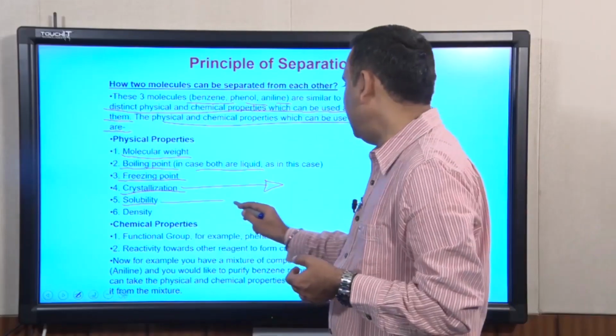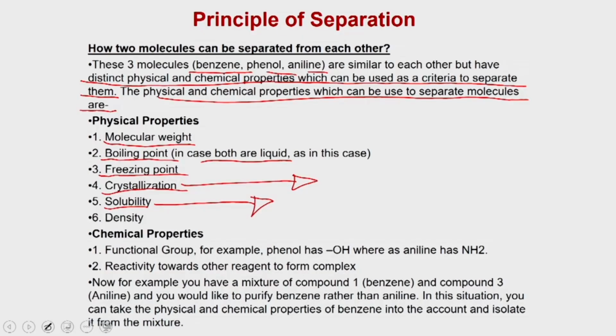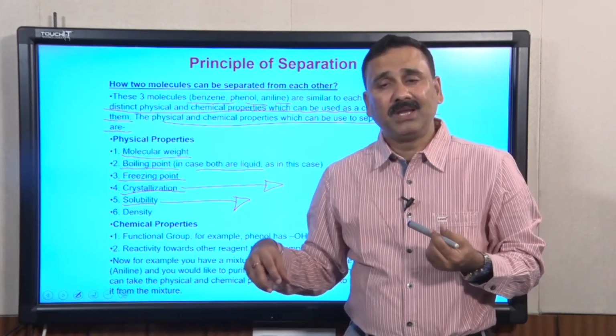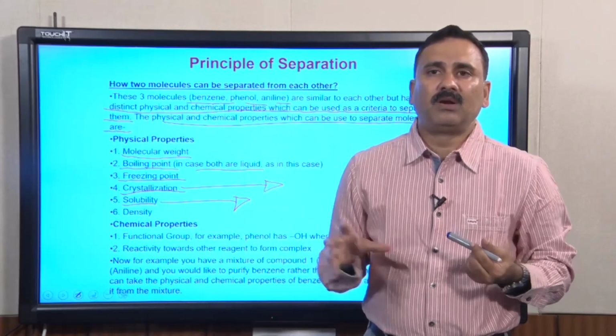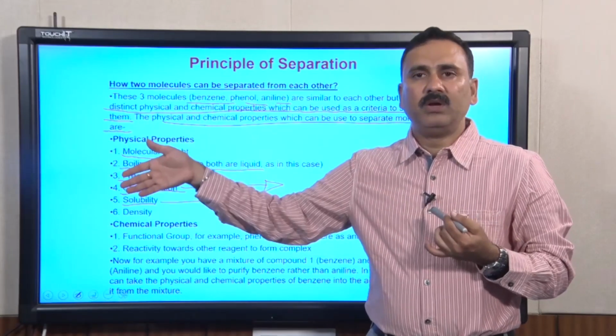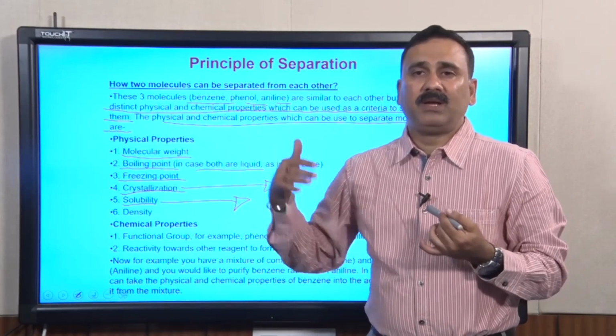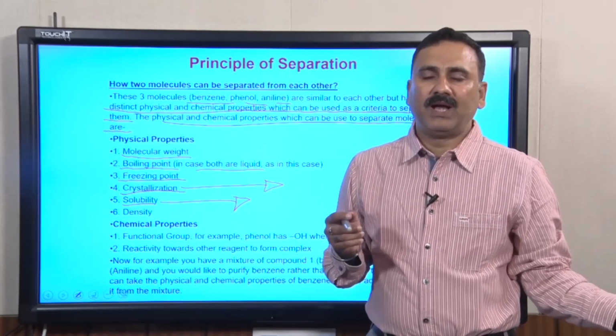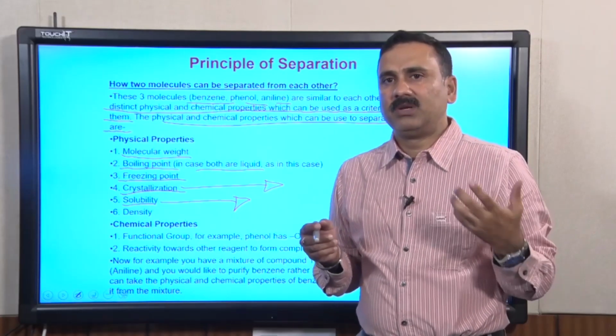Similarly, you can use solubility. Solubility and crystallization are very similar properties. The molecule which is going to crystallize in a particular condition is also going to have a different solubility, so you can use solubility as a criterion. For example, if some molecule is more soluble in water but less soluble in benzene, you can dump that complex mixture into water, and all other molecules are not going to be soluble. They will make a different layer, whereas your compound will get fractionated into the aqueous layer, and that is how you can purify it.